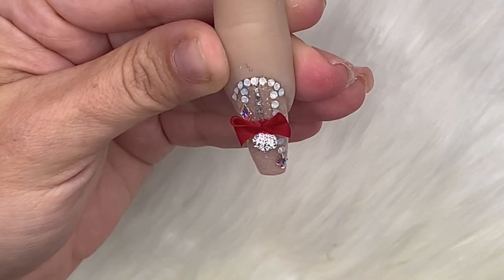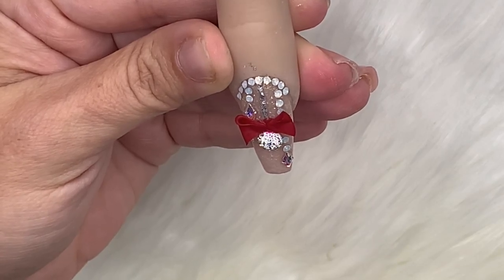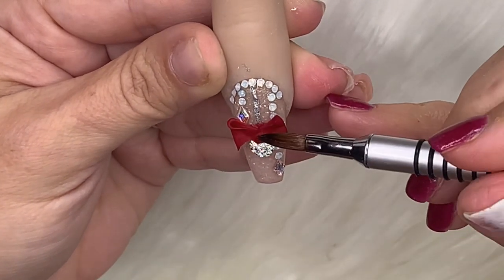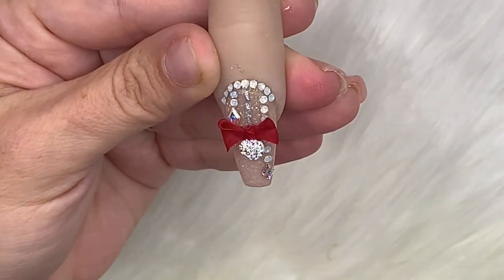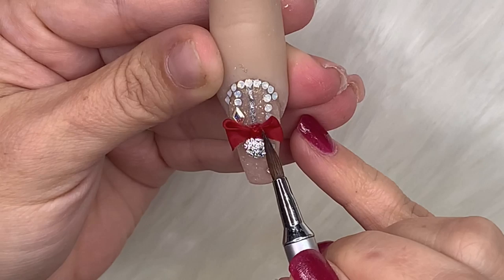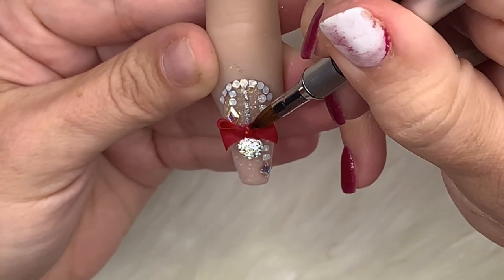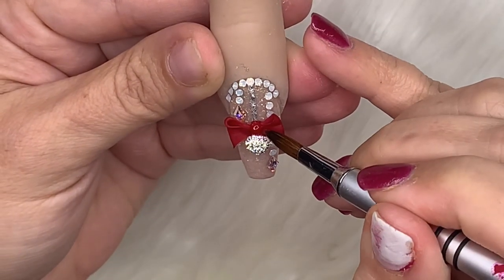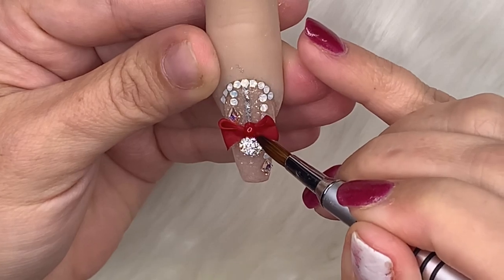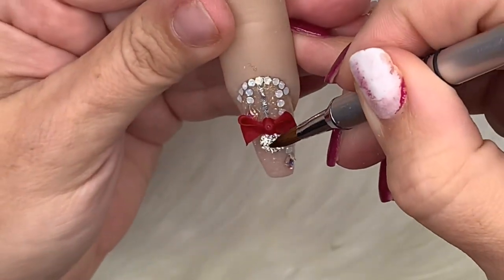Sorry, I sniffed. Then we're going to put one last bead down, make it a dry bead, and pop that where the two join. Some people make like a little line of acrylic and put that over, but I just got a dry bead and folded it over, just a bit easier. And it looked a bit more poofy, like the center part had some volume to it. You see where I've creased in the bows as well? I really like that effect.